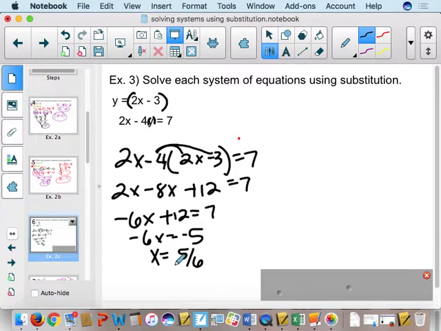What is the decimal? Can you solve a negative? Can you do -5 over -6? Negative over negative, I'd like you to write that as positive so that you don't make a mistake when you plug it in.